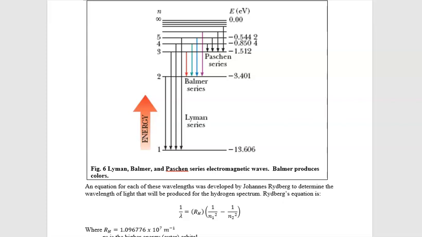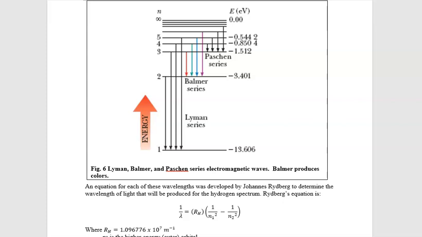If you drop a ball out of a 2nd-story window, it hits the ground with a certain amount of energy. If you drop the same ball out of the 6th-story window, it's going to fall with a lot more energy. So the longer the distance that electron falls, the more energy it has when it gets to the 2nd orbital. Red has the least energy, and we said that already. A wavelength of red light has less energy than a wavelength of violet light or blue light.